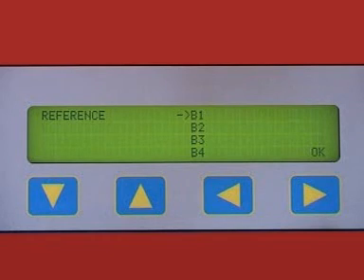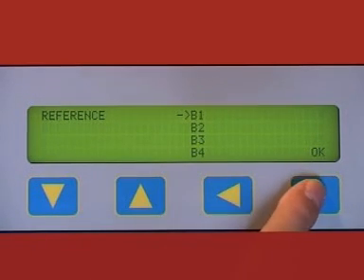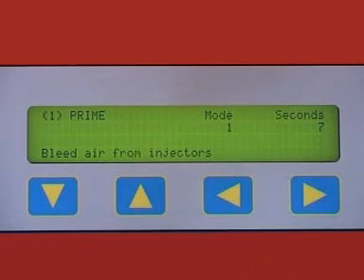To give the best coverage, we have selected various settings that we believe suit the injector functions and the operator's needs. Select the injector part number and quantity of injectors you are testing and press OK. Please note that these settings are to OE specification — using the wrong setting for testing could damage the injector. If you wish to cancel at any time, press the stop button and you will be returned to the main screen. The system is at Mode 1 Prime; carry out your test procedures in the same way you would with normal top feed injectors.